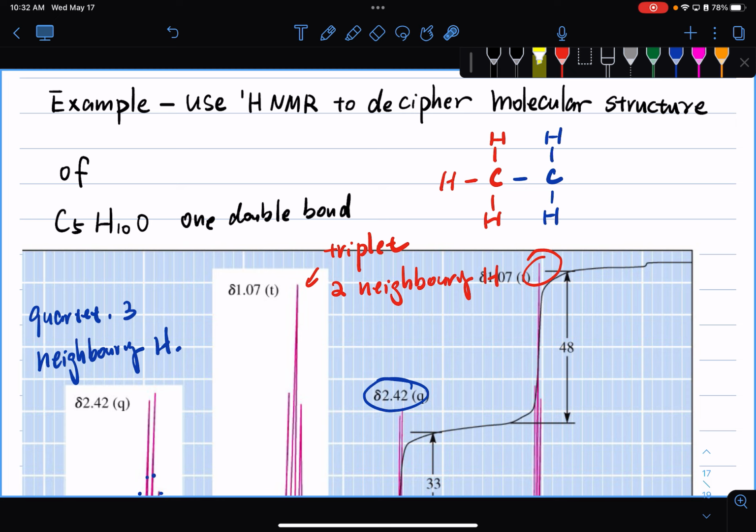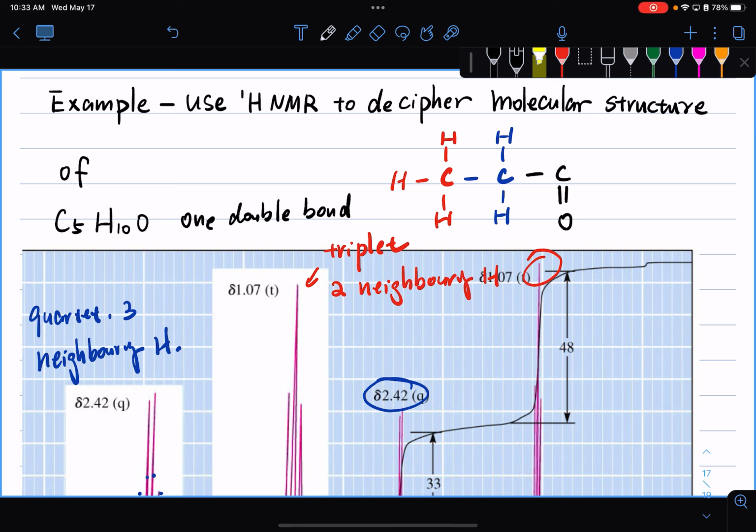But obviously, this is not the end, right? Our molecule, we have a carbon, we have more carbon, more hydrogen, also an oxygen in there. So how do we finish it up? Now we think about that carbon. So this CH, the blue CH, only has 3 neighbors that are coming from the methyl group. So that's telling me, although we have a carbon around it, this carbon doesn't have any hydrogen attached to it. And we know this molecule has 1 double bond. So it must be making a double bond with the oxygen. And on the right-hand side, we have the chemically equivalent molecules.